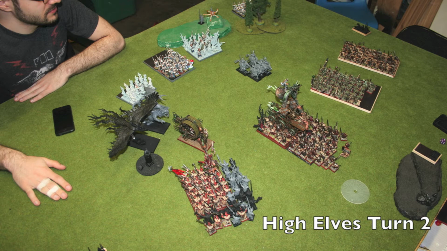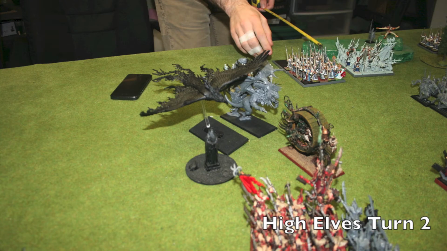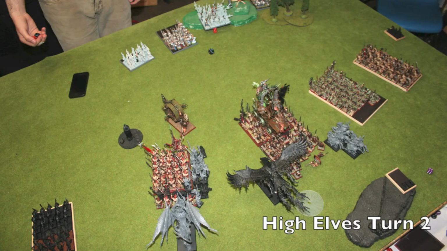So High Elf turn 2. Yeah, this is where I pretty much lost the game, to be honest. I made a misplay. I really underestimated the Doom Wheel, and I overestimated my bolt throwers. Honestly, turn 2, I should have just charged the Doom Wheel and destroyed it. That wouldn't have been a problem. My guys have more than enough power to overwhelm the actual Doom Wheel, but I end up flying over it, and later on you'll see how it just destroys me.